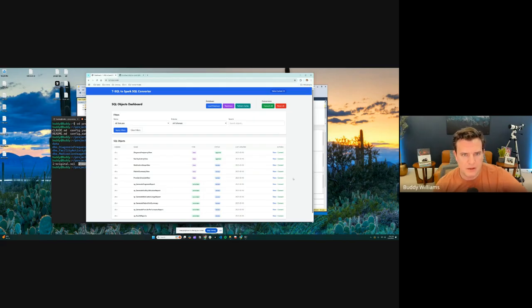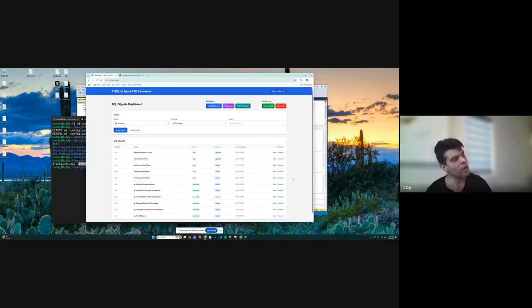So the question I want to ask here is, you said the tool is cool. You said the tool is neat. Do you think had this tool been used, it would have saved time? Yeah, I think so. This is a nice approach.